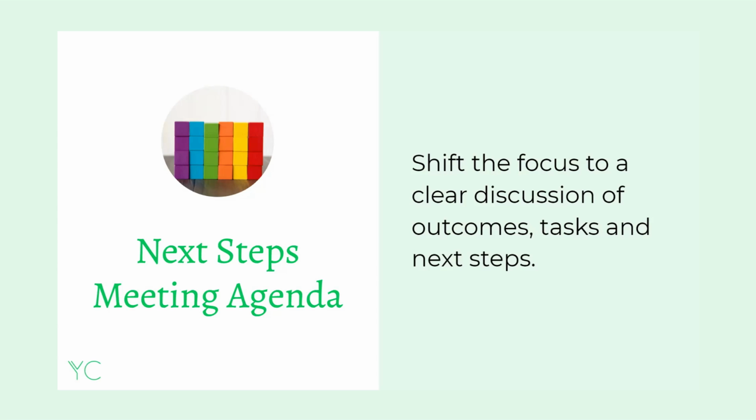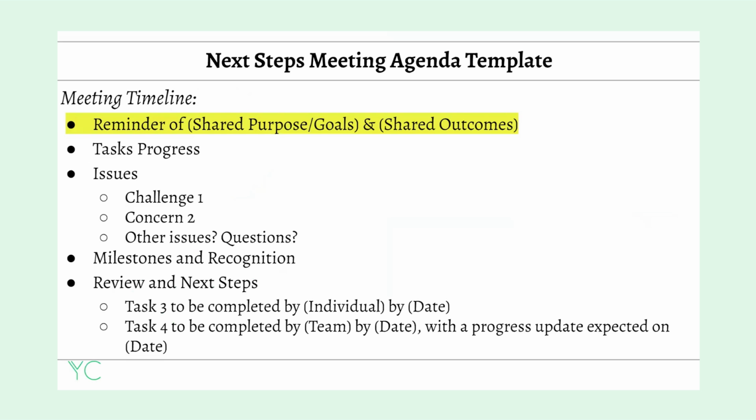Prior to the meeting, we can ask our team to contribute to the agenda, providing updates on progress towards specific tasks and any issues or concerns that need to be brought to the group. So again, we'll begin the meeting with a reminder of the team's shared purpose or goals and the outcomes we are working toward to set the stage for continued engagement.